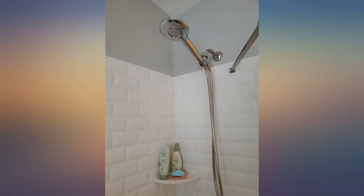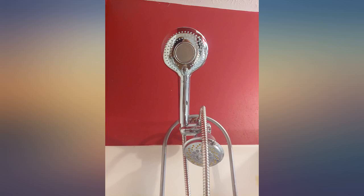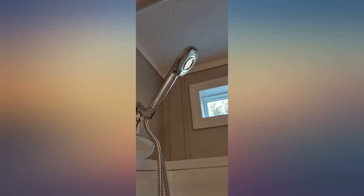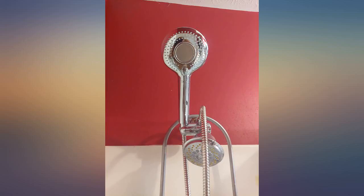Purchased this shower head to replace the old one that my boyfriend's mom has had for years. After hearing constant complaints from him on how he felt there was no pressure, I started to look. Then his mom said she would like it replaced. Found this beauty fairly reasonably priced. Very easy to put together — a 5 year old could do it. And best yet, they sent teflon tape so you didn't have to go buy it separately.